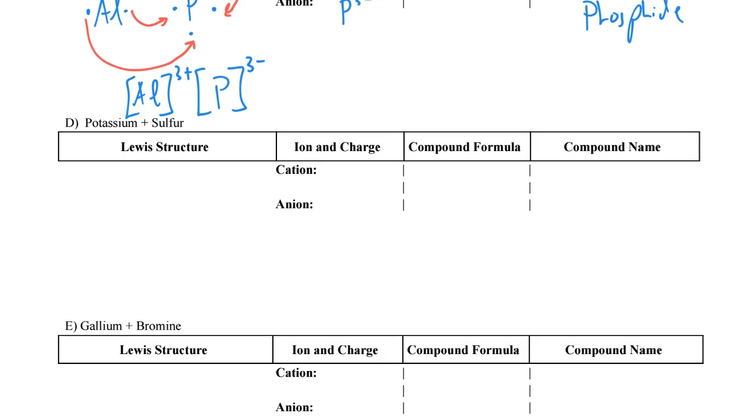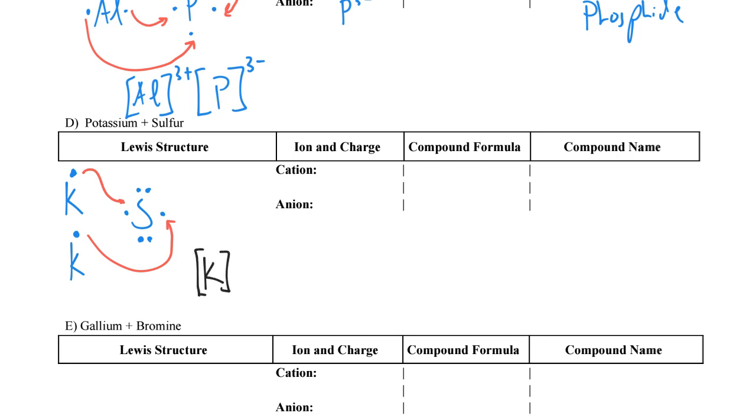All right, let's see, potassium and sulfur. That's kind of an interesting one because potassium can only lose 1, but sulfur can gain 2. So how this stays balanced is we start with 2 potassiums and 1 sulfur. Sulfur looks like oxygen. It has two unpaired electrons, 6 total valence. And so the sulfur is able to steal 2 electrons, so it'll steal 1 from one potassium, 1 from another. And then our final ions will look like this.